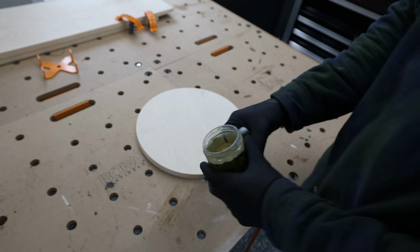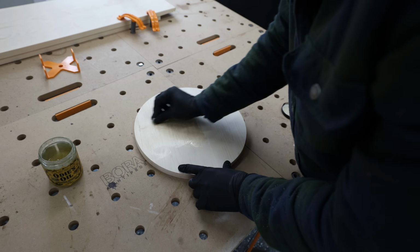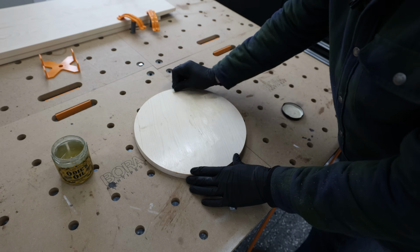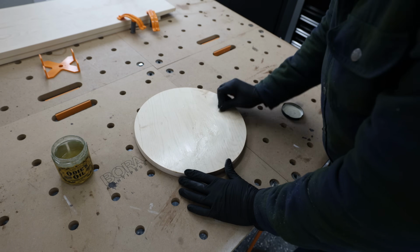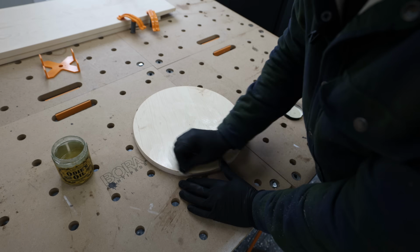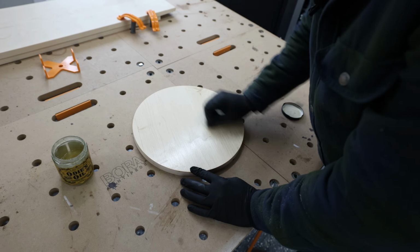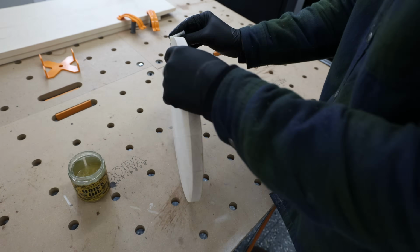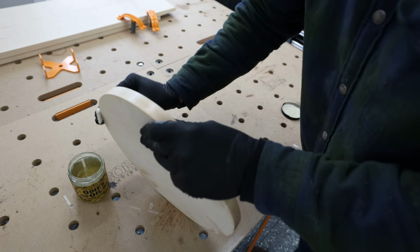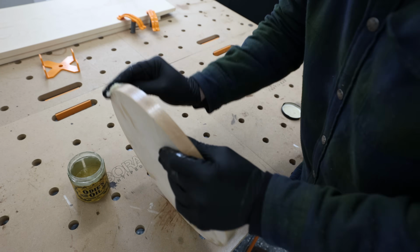For a finish, I went with Odie's oil. It's a really simple to use finish. It's solvent free, it's food safe, it's about as easy as it gets. You just rub it in, give it some time to set up, and then you want to completely rub it off. And you don't want to use too much product. A little goes a long ways. What I'm doing here is actually using more than I would even need to, but I'm just trying to speed it up. So you just rub it in with like a Scotch pad. I'm using a white one. Then I'm going to come back and I'm just going to wipe all that off.